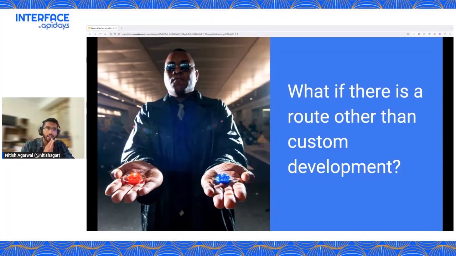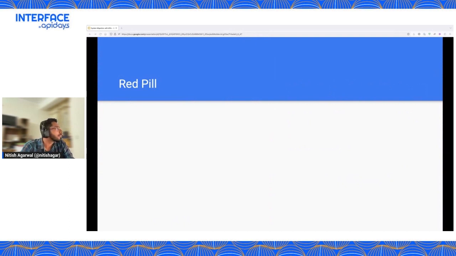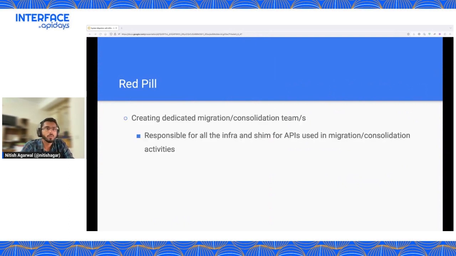So that's where, coming to Matrix, what if I start? I told you about an approach where we can do big bang migrations, but with less pain and more of a standardized process, right? So you don't have to go through that custom activity every time, and you can minimize, at least from the engineering front, a lot of these activities by having some frameworks of sorts around it, right? So let's talk about one of those solutions.